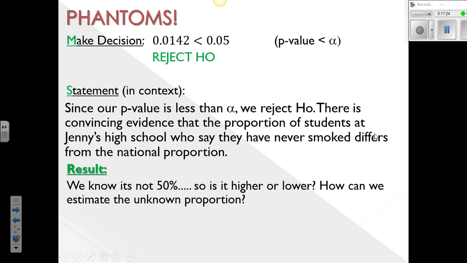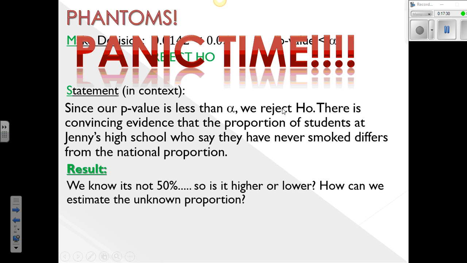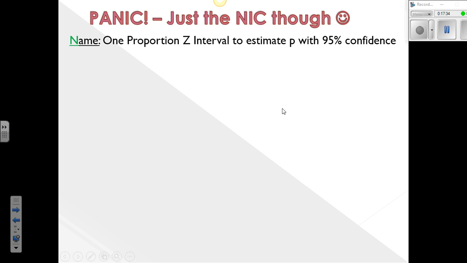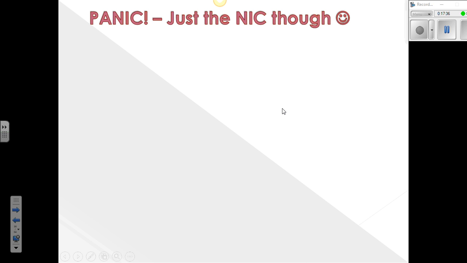Or is it smaller than that? Guess how we can find out? We can do what's called a follow-up, correct? So what we're going to do is just the interval part, though, because haven't you already defined the parameter? Yes. Haven't you already stated the assumptions? Those follow suit from the test, right?